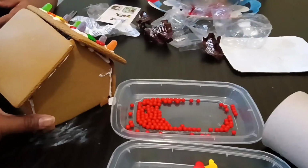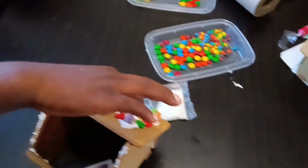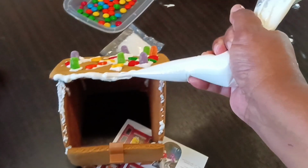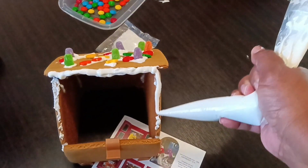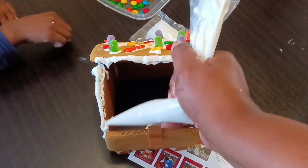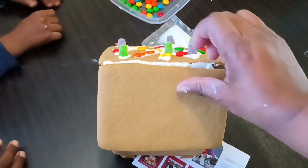Oh, see, wait, this is where y'all messing up at. Hold on. Is this where I forgot to put the frosting here? We should take these off and fill it with Mickey Mouse's face. Goofy. Well, look, Goofy. Look here. Ooh, Goofy. The little mini balls.